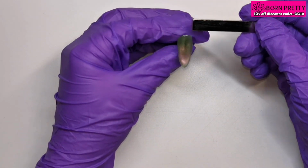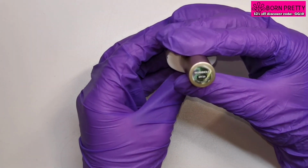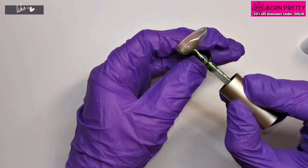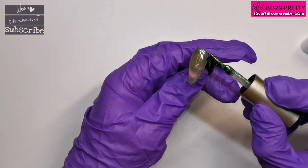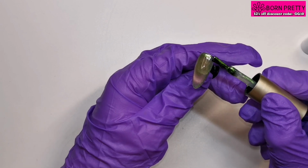I've now pulled out Wormhole. That's that really nice green one. And I'm just painting around the very edge of each tip. So just like a little border. This hasn't got to be super neat at all. You can just do it with a brush out the bottle. You can do it neat if you want to, but I didn't feel like this needed to be done very neat.